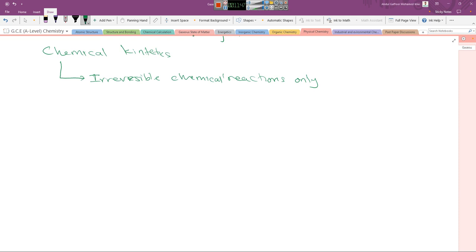And in this chapter we will be talking about rates of chemical reactions and the factors affecting the rates of chemical reaction, and how the concentration of reactants and products change over time. So we will be basically sketching diagrams for time versus concentration and analyzing them, and we will be looking at the mechanisms by which the chemical reactions occur, right? So these are the things that we are going to study in this chemical kinetics. Now let me introduce a term called rate of reaction.